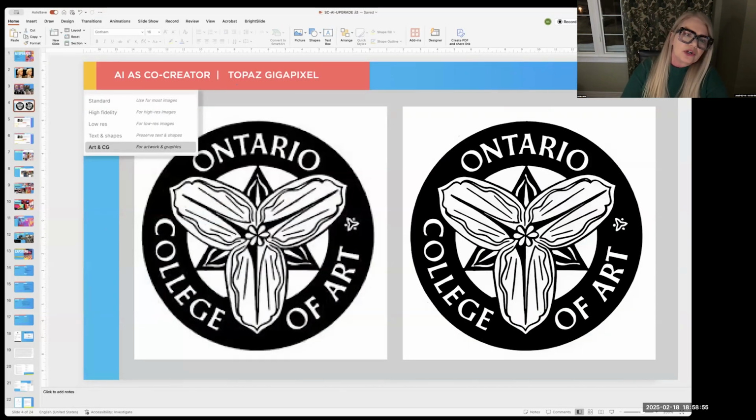So I would highly recommend the software. There's a feature in it that also allows for artwork and graphics. This is a logo from, I'm going to say, 1921. So it was only ever done as pen and ink. There's no vector of it, there's no anything of it. And we're coming up to our 150th anniversary, so I know there's going to be a need for all these old hand-painted logos. I thought it also did a decent job. At least now I can take it in and create a vector from it, whereas that wasn't possible before.